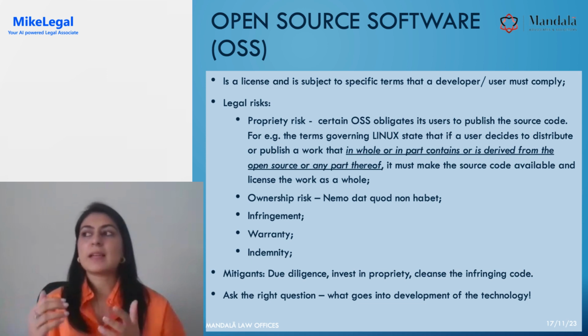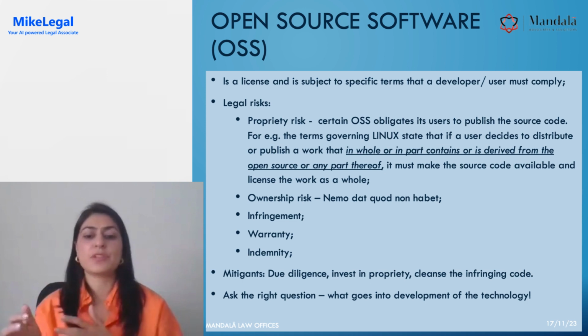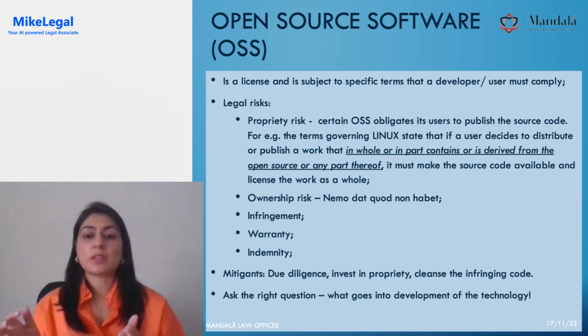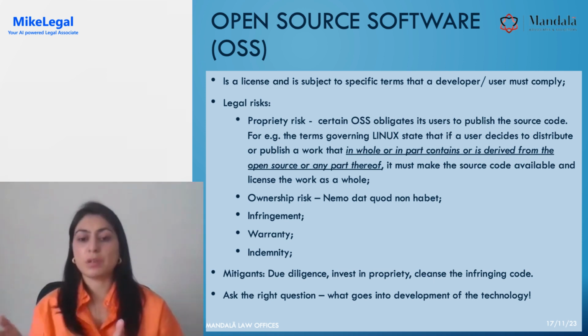conditions, because the moment that there are such terms which put your software into jeopardy, or in any form of ownership risk or infringement, or vitiates your warranty or kicks in any indemnities that you may have from the developer, that is what will need to be protected, right? That is what you will need to mitigate upfront by going through the terms of the open source software.